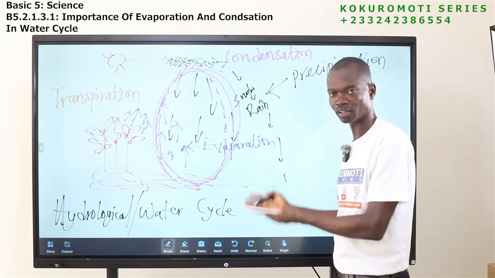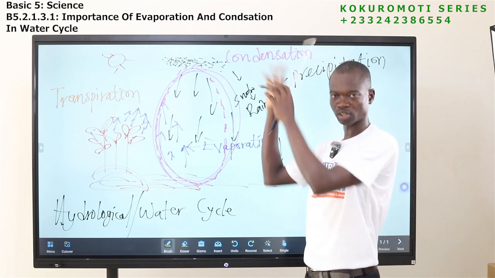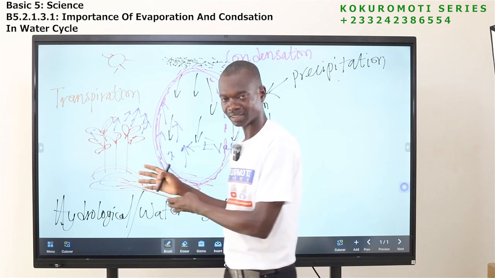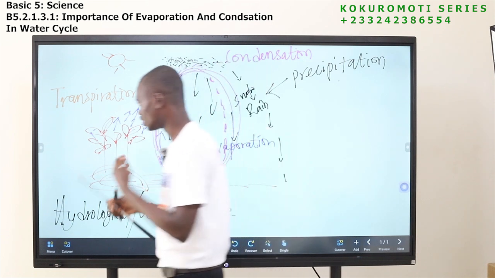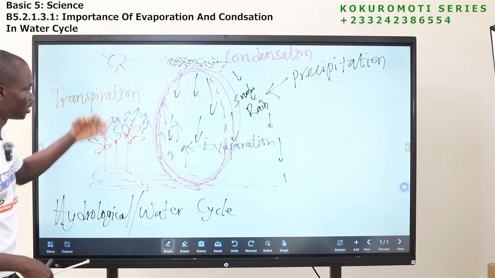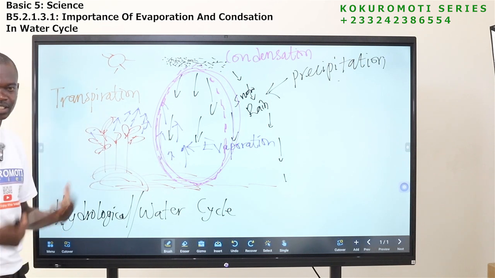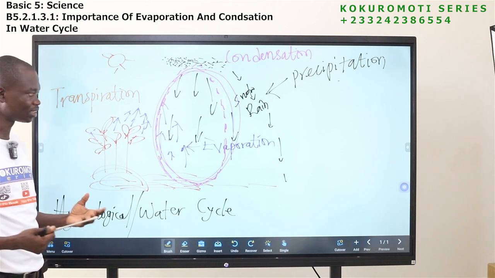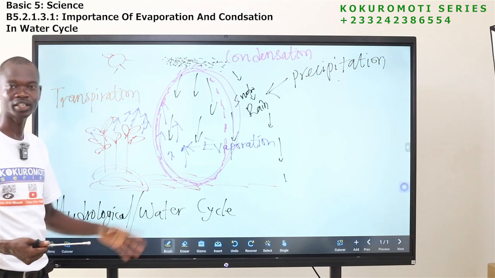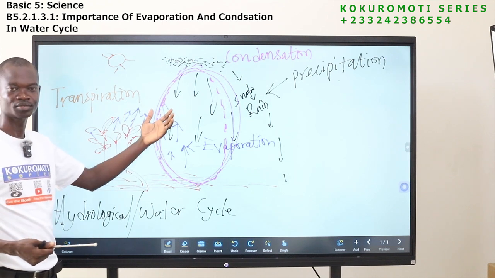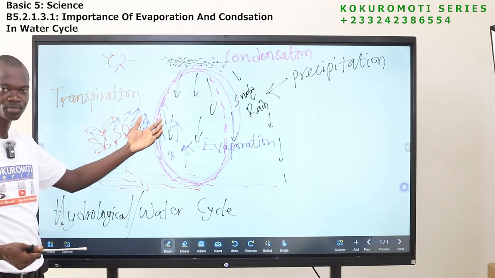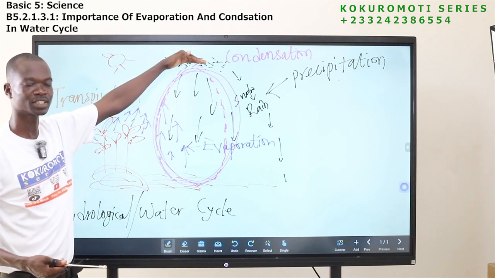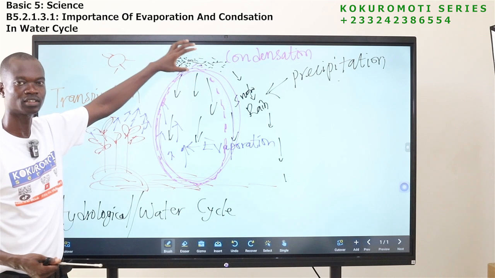That is where water on earth turns into water vapor and goes into the atmosphere. Another one we have is transpiration. That is when plants release water vapor into the atmosphere. Evaporation and transpiration, they all occur as a result of what? Heat. As a result of what? Heat. But for water, it needs more heat before it can evaporate. Okay, so the heat, the vapor will go, and when it comes here, the water will be formed.